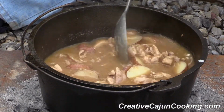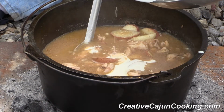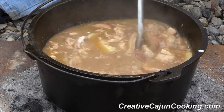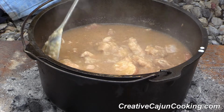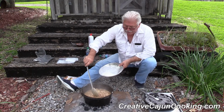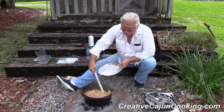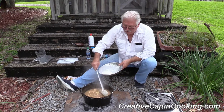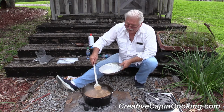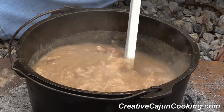Me, I like to have it a little thicker than that. So we're gonna put a little bit more. Oh yeah, that looks like it's about right. Then potatoes help thicken it up also. The potatoes is almost done. And you know, if you like a light gravy, that's a nice light gravy. Just a few more minutes on them potatoes, we ought to be in good shape.